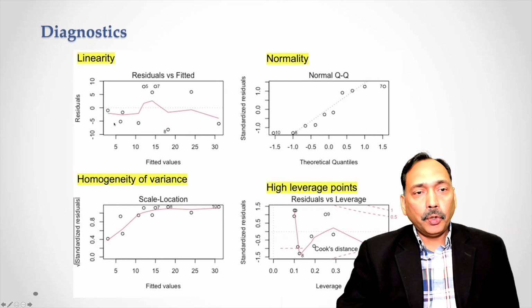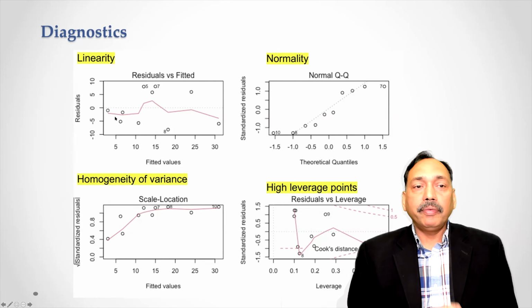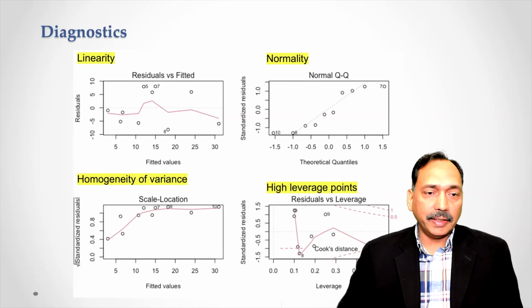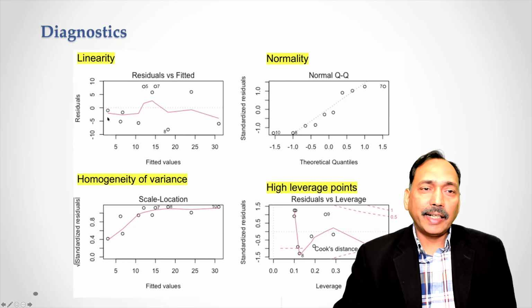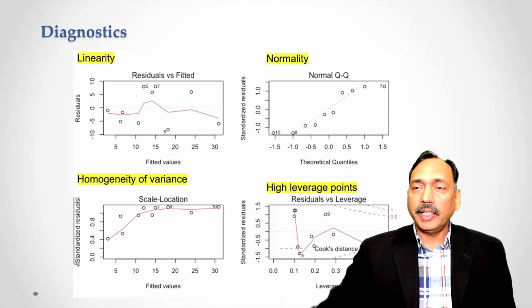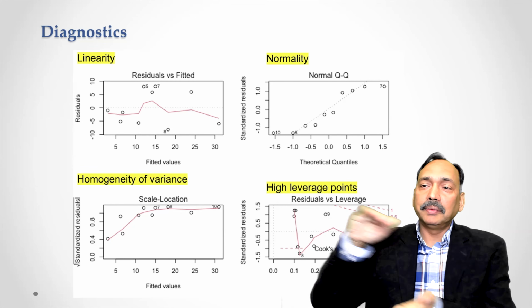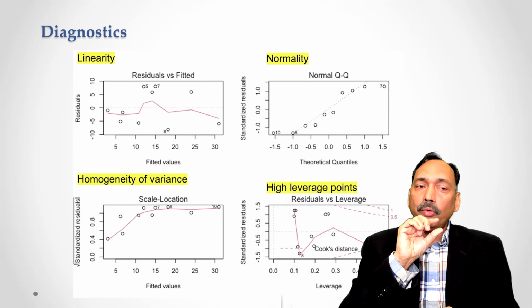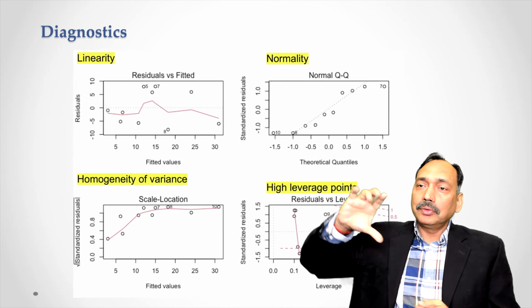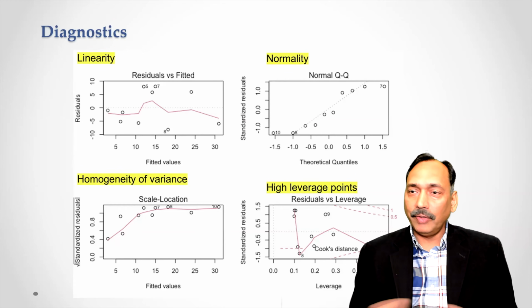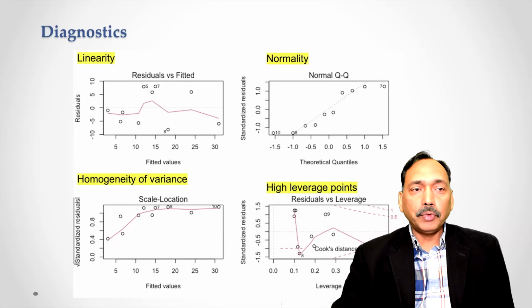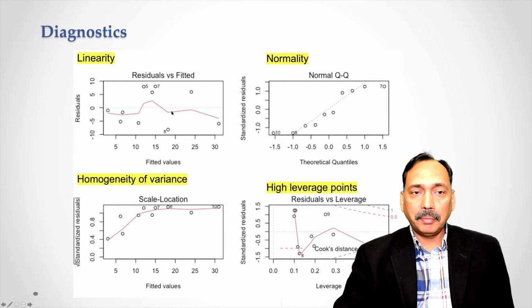So it doesn't show that variability is significantly changing as you go from left to right. One of the patterns that highlights that kind of problem is if you see a funnel shaped pattern. So maybe low variability in the beginning and then it keeps on increasing as you go from left to right, or the other way. So that would have indicated that variability is changing, but it looks okay.